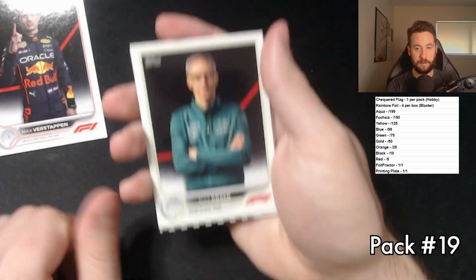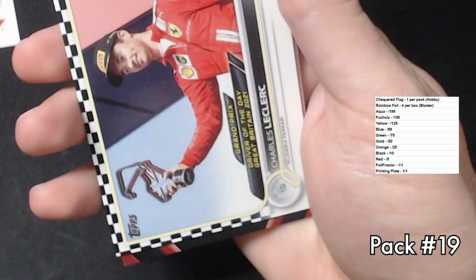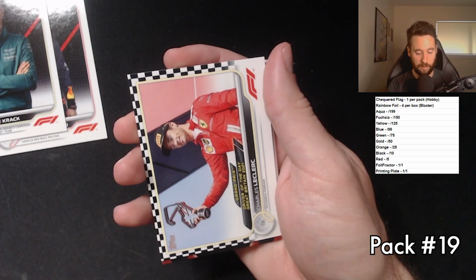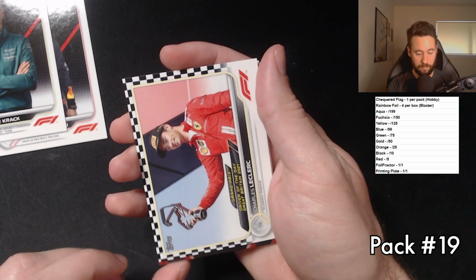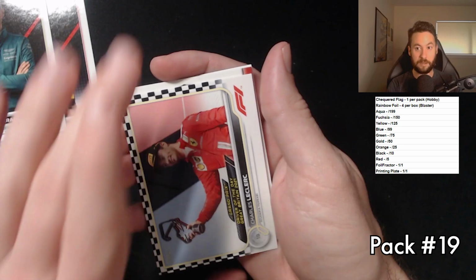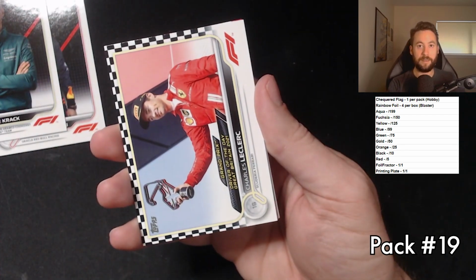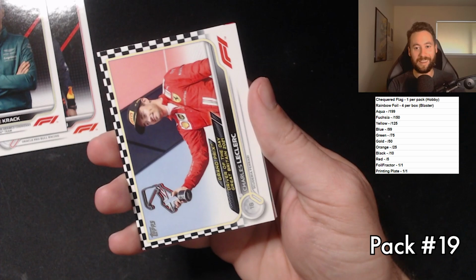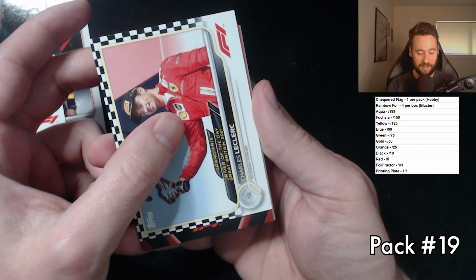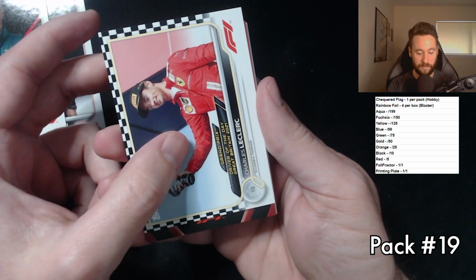Max. I don't think that's what I think it is, but it might be what I think it is. That's not a relic, is it? It seems too thin to be a relic, right? Oh my gosh. No. Is it? I think it is. I think it's a relic. Folks, I think it might be a relic. I'm going to look like an idiot if this is not a relic, but I think that design I just saw is the relic design.